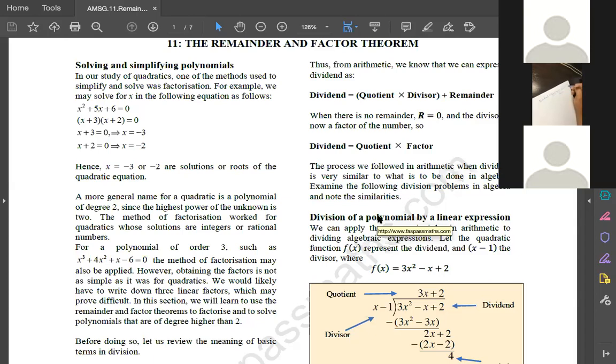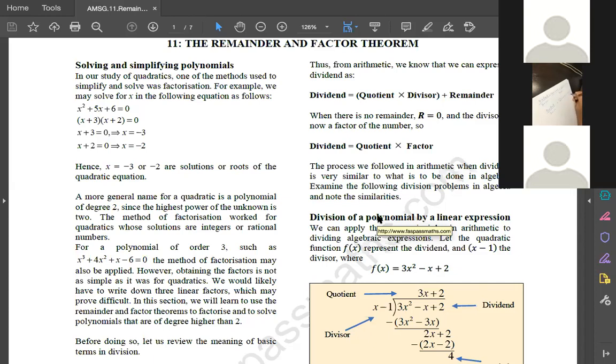So it means you're going to divide the remainder also by the divisor, and then you divide the dividend by the divisor. Now, you know, divisor will cancel divisor. So I am having dividend over divisor is equal to quotient plus remainder over divisor.